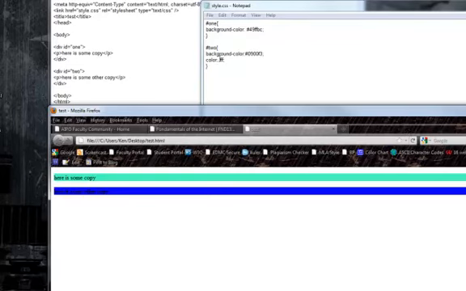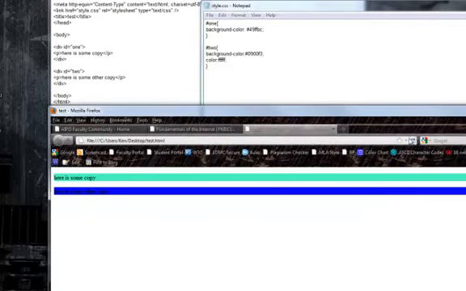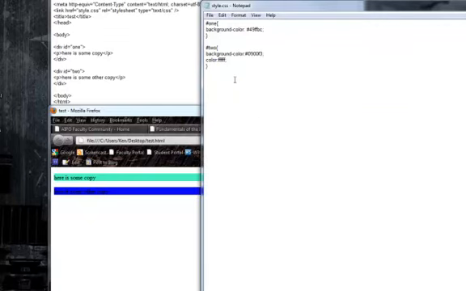Whoops, did I do that wrong? It should have worked. Let's try that again. Save. And refresh. That is odd. No, it isn't odd. Here it is. This is what I'm forgetting to do here. Put the pound sign. Now let's save it.